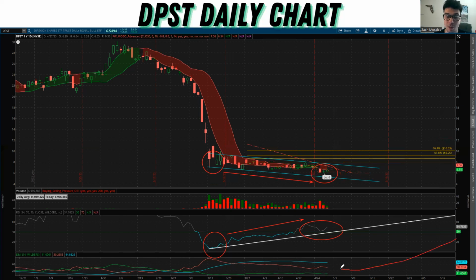Now, when we look at the DMI, this shows who's in control of the price action right now. As you can see, we have this blue line right here, which is the average. When the red line is up above and on top, that means that sellers are in control. And you can see that sellers really took control at this period in time right here. After a little bit of consolidation, after the downwards move, sellers took complete control and we saw a huge move to the downside.